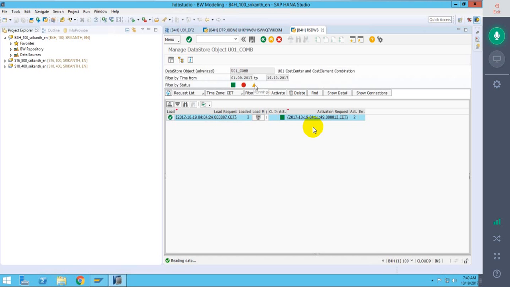Yeah, it's activated. Now let's check what data is there in this. /n list cube.